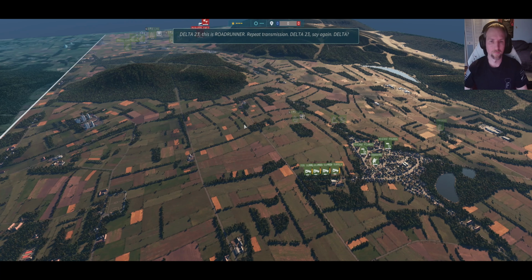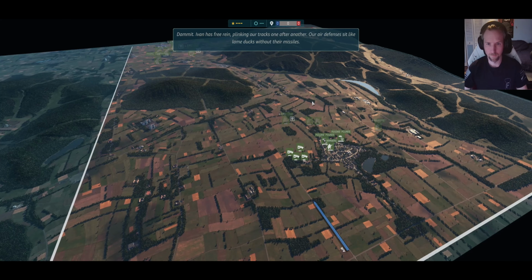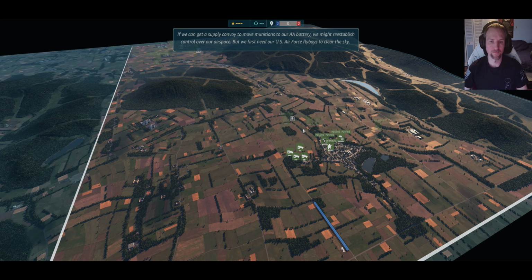Delta. Damn it. Ivan has free reign, plinking our tracks one after another. Our air defenses sit like lame ducks without their missiles. If we can get a supply convoy to move munitions to our AA battery, we might reestablish control over our airspace. But we first need our U.S. Air Force flyboys to clear the sky.